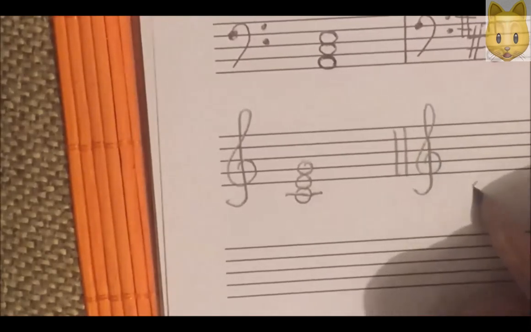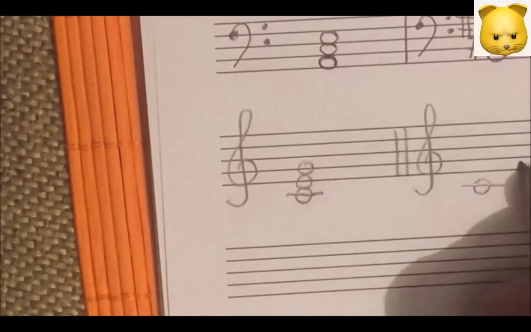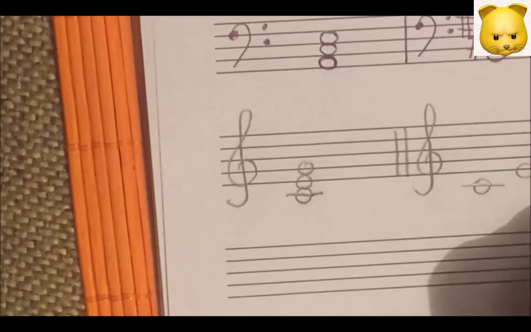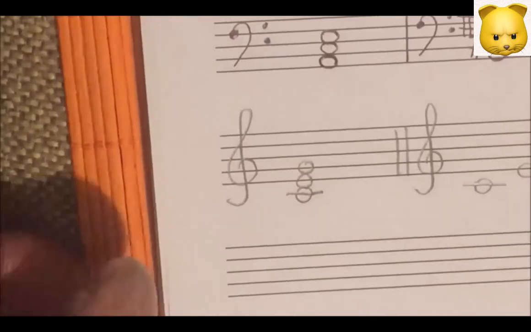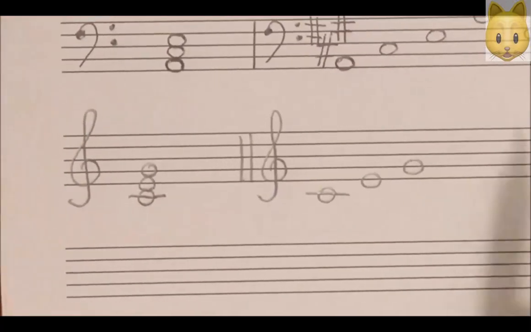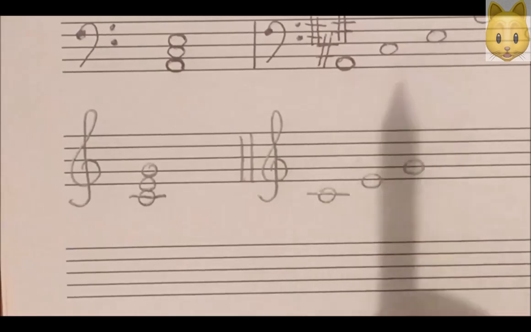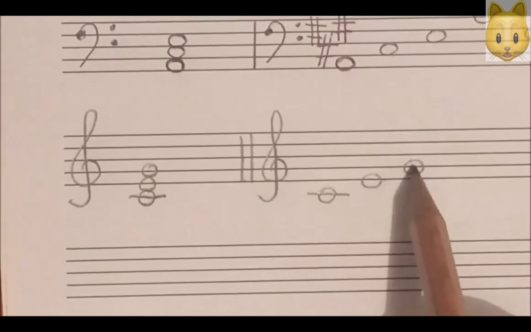So we do the C here, we bring this over here, we bring this over here. We know that an arpeggio finishes with the tonic. The tonic will be C.